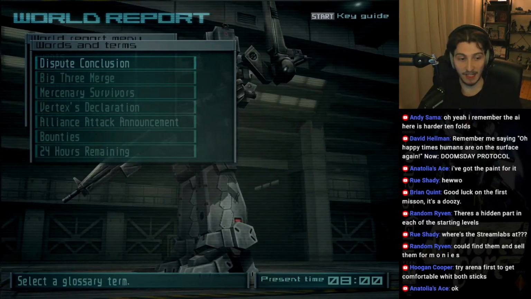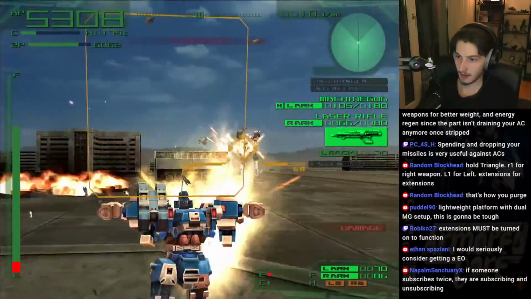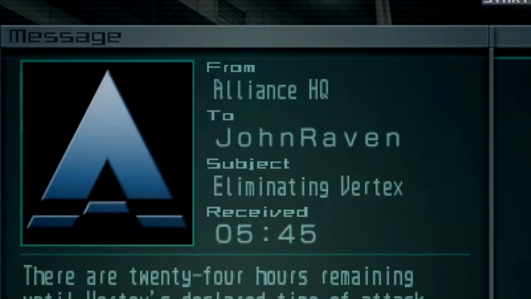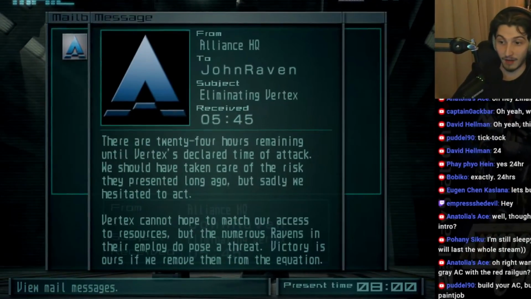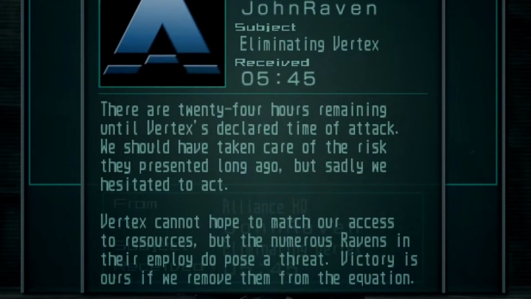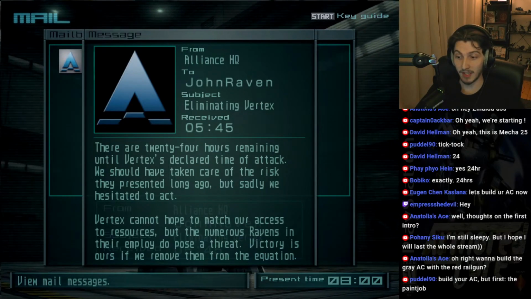Okay, so this is big lore. This is big lore time. This whole setup really reinforces the fact that you are already an established Raven, deeply woven into the power struggle at play here. One of the first mails you receive reads, "From Alliance HQ to John Raven, the one and only. There are 24 hours remaining until Vertex's declared time of attack. We should have taken care of the risk they presented long ago, but sadly we hesitated to act. Vertex cannot hope to match our access to resources, but the numerous Ravens in their employ do pose a threat. Victory is ours if we remove them from the equation."